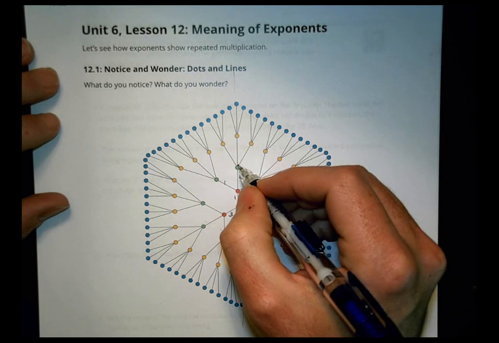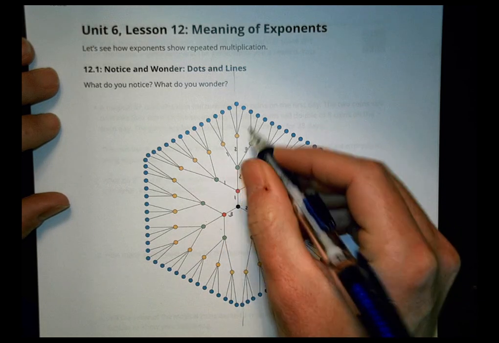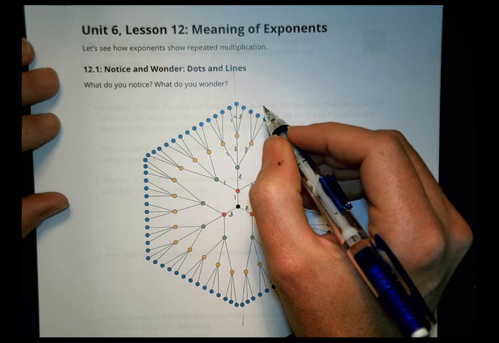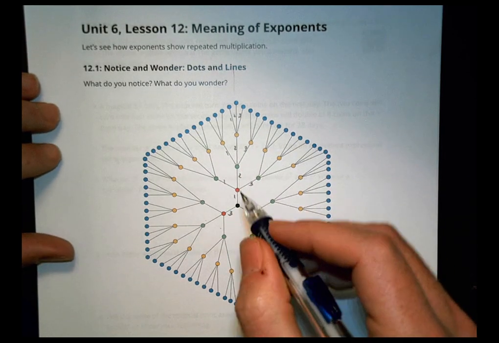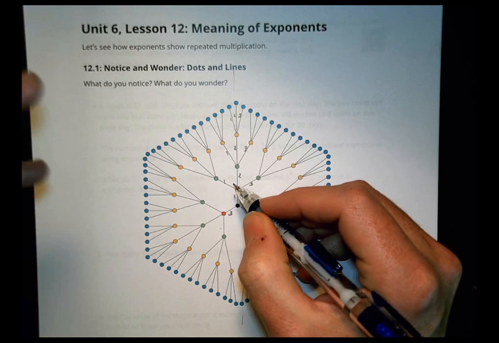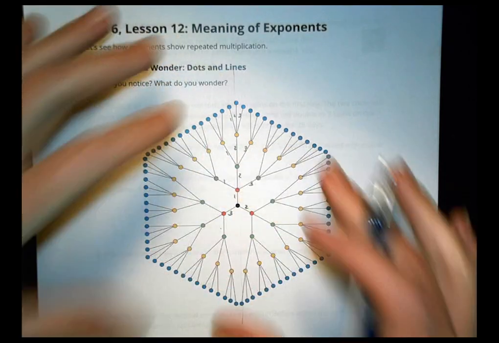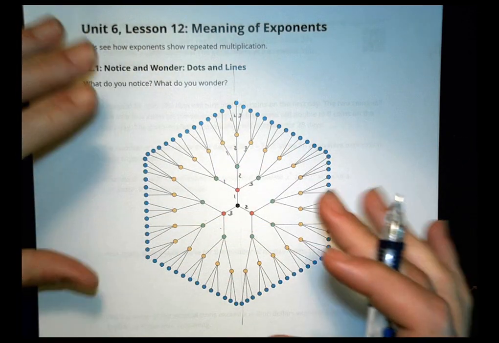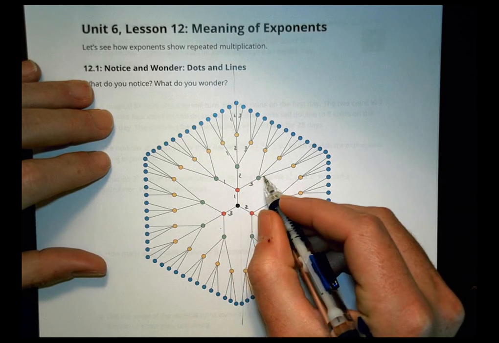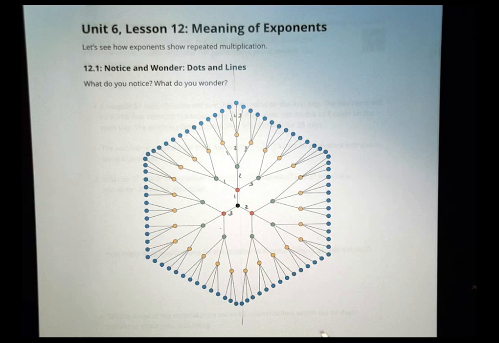If you look at the next one here, we get 1, 2, 3. We go from the green to 3 yellows, and then from yellow it goes to 1, 2, 3 of the blues. So what's happening is we're seeing repeated growing groups of 3. It just keeps on repeatedly growing in a group of 3. Once you have 1, it goes to 3, and then the 3 grows to 3 more for each of those 3, and it continues. In essence, we're adding 3, and then we're going to do it again, 3 and 3 and 3. So it's repeatedly growing groups of 3.